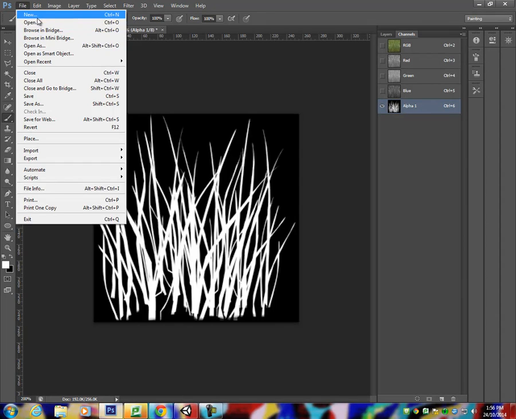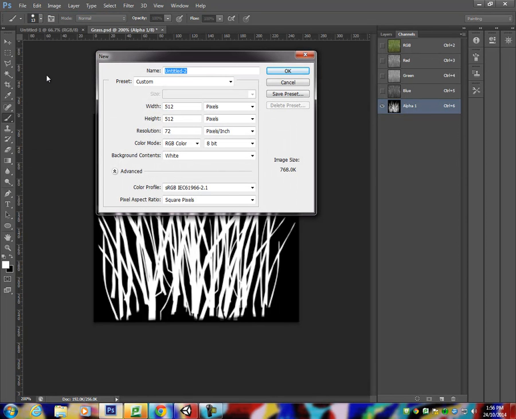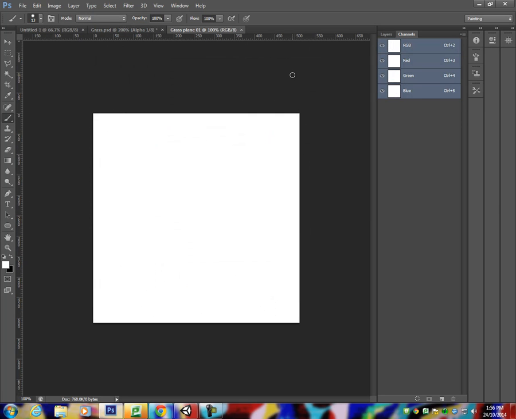So, what we want to do is create a new texture. We'll call it grass plane 01. And we're going to make it 512 by 512 pixels. Always good practice to create your textures at twice the resolution that you want to work in, or that you expect to output them as. That way, if you ever need to up-res your game, or you ever need to have higher res textures for whatever reason, they're there for you. Okay, so we'll create that.